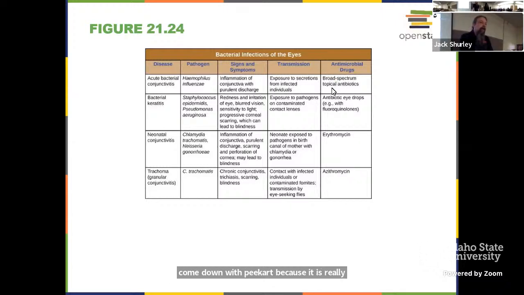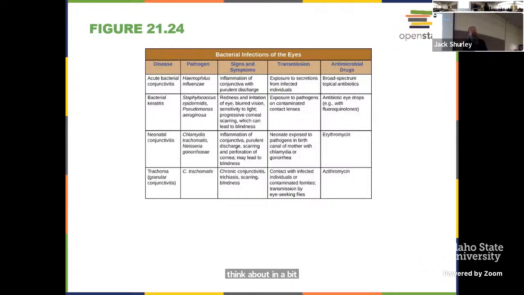So treatment with some broad spectrum topical antibiotics is a treatment for that. It also can potentially just run its course without the antimicrobials. Bacterial keratitis, and we're focusing again on the bacteria at this point. There are others that can cause keratitis that we'll think about in a bit, all right?